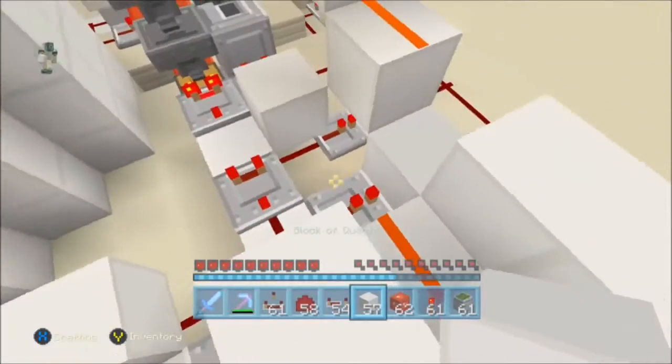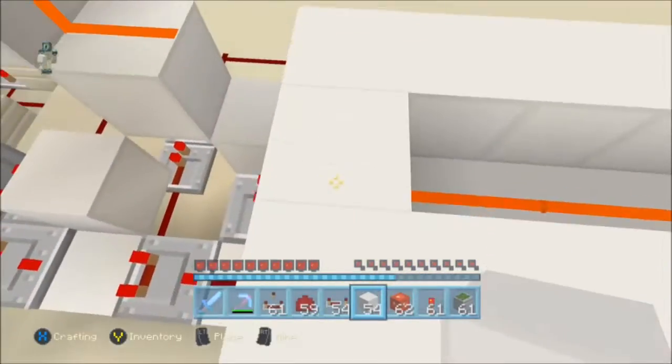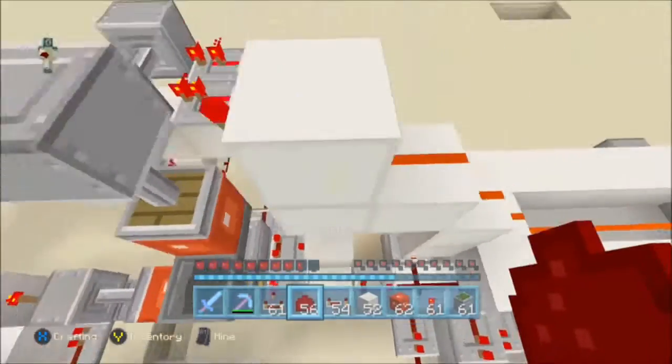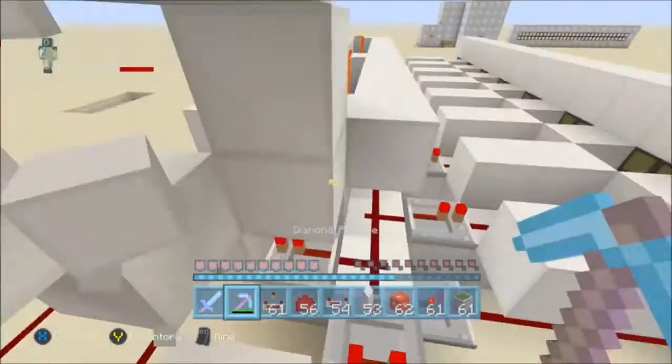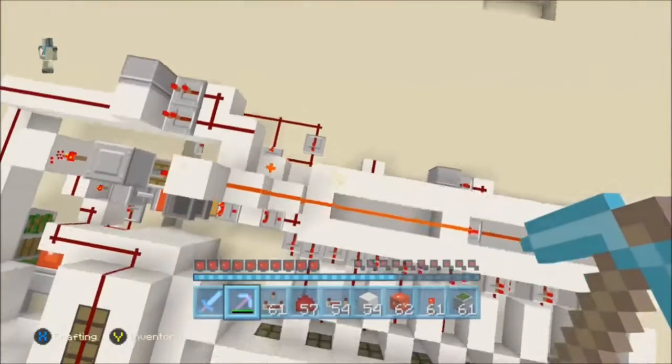So then we just want to connect these up, just like this. And just make the redstone connect up, just so, like this. And then the torch should turn off if your redstone is off. If it's not, then, well, whatever.